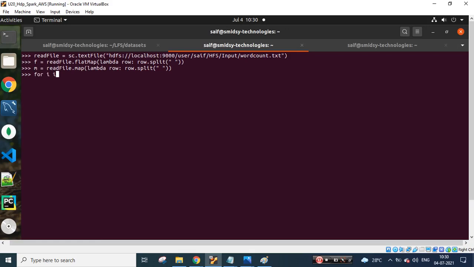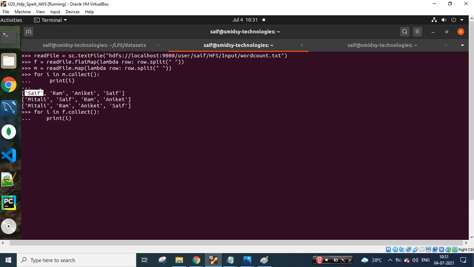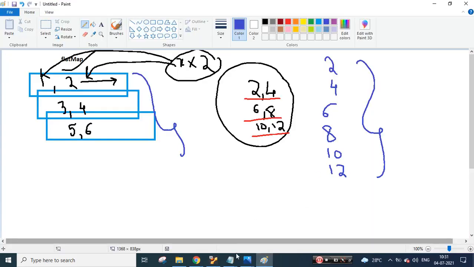When I write for i in m.collect, and print this i, I'm getting this. Now let's do for i in f.collect, print of i. First it will apply the map logic. After applying the map logic, it will flatten the individual elements. That's what the explanation goes over here.